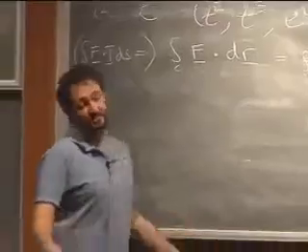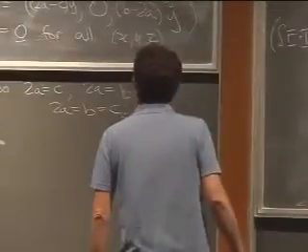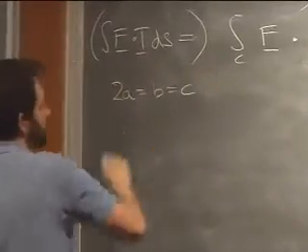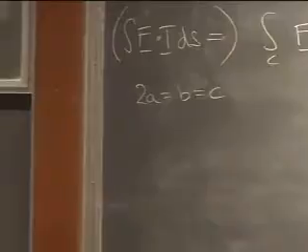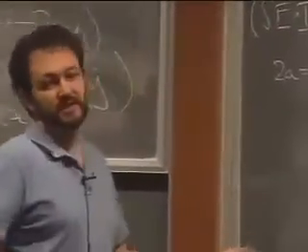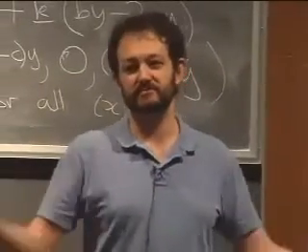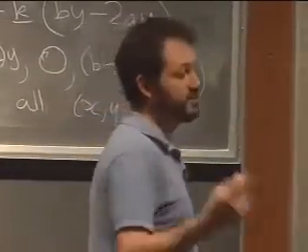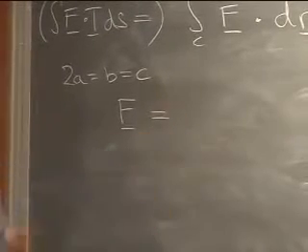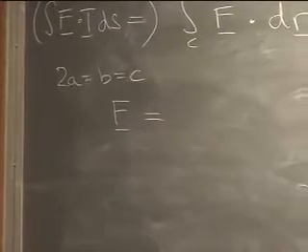And this is now an example of what I had called compatible integration. So we're going to assume, of course, that 2a equals b equals c. So if we do that, then f looks like this. So we may as well work all in terms of, say, what's your favorite one of a, b, and c? B? Okay. We're going to work in terms of b. In terms of b, if that's true, f is now equal to, well, a is b over 2. Do you really want to deal with halves?